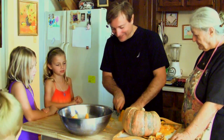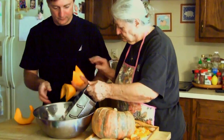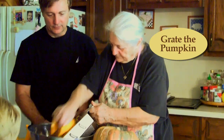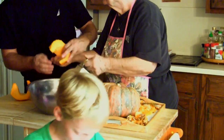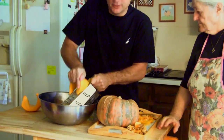Baba, you backseat driving me on the pumpkin, huh? Yeah, I'll show you how. Like this. Okay, so now we're gonna... Watch out. Grate it. Ow! Yes! I got it. See? Okay, and you gotta be careful with this too. With the hand again. Watch your hand when you do this.